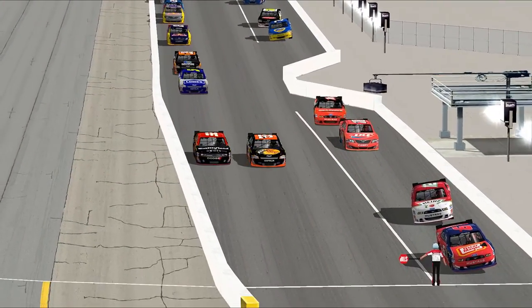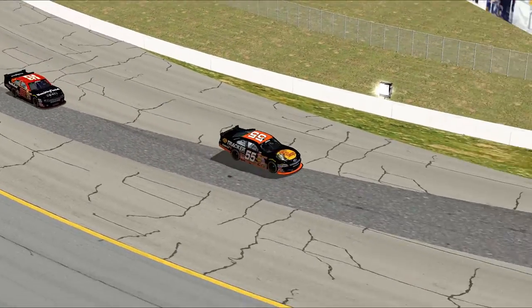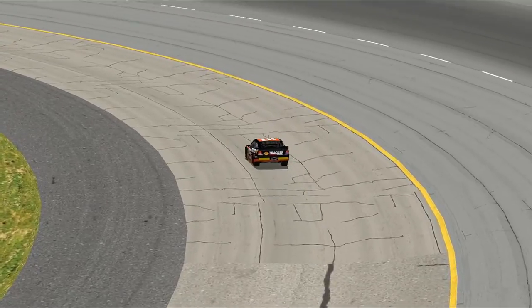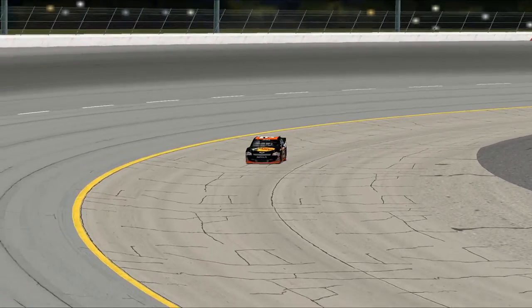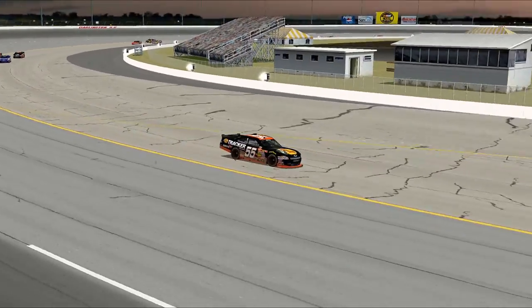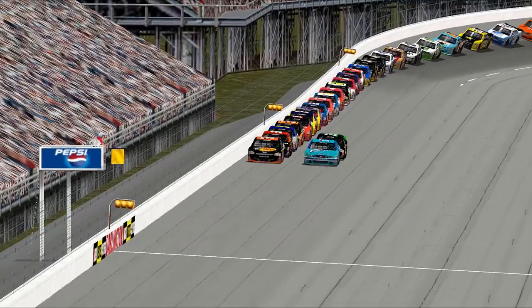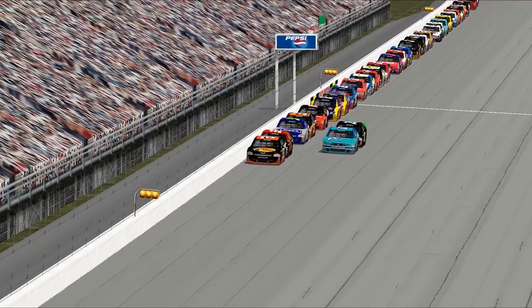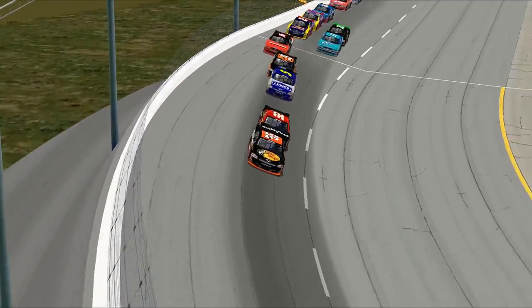The race off pit road here, the 55 of PJ Williams will get the lead from Matt DeLeo off of pit lane. So PJ Williams, who was running outside the top 10 at the start of this race, is now going to be the leader in this 55 car. Coming to the green flag, James Richardson, for some reason, still being allowed on the track. He will help lead us to the green, and he's still slow.